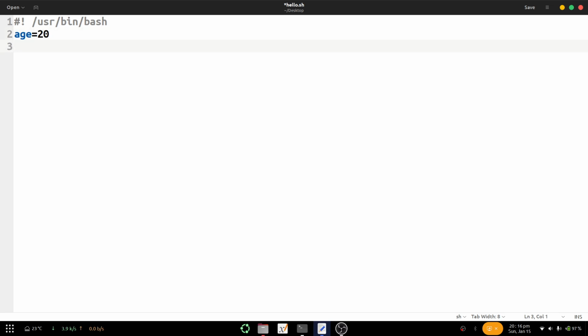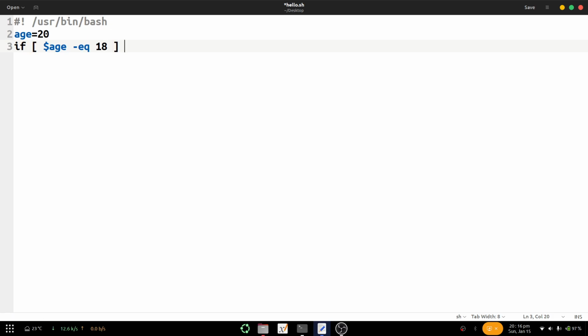Then we provide if, then the starting square bracket for the first condition, $age, then -eq, that means equal to 18, space, then the end of the square bracket, and now another space.